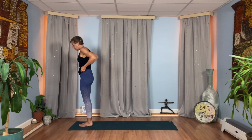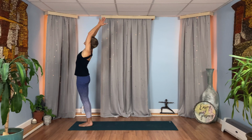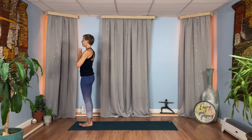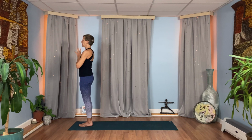Come all the way up, reach your hands up. You can lift up, even go back. Take a big breath in. Hands to your heart. Exhale. Set your gaze, lower your gaze or close your eyes. You can set an intention for your practice today. Maybe part of that intention is to allow yourself to loosen up and lighten up.